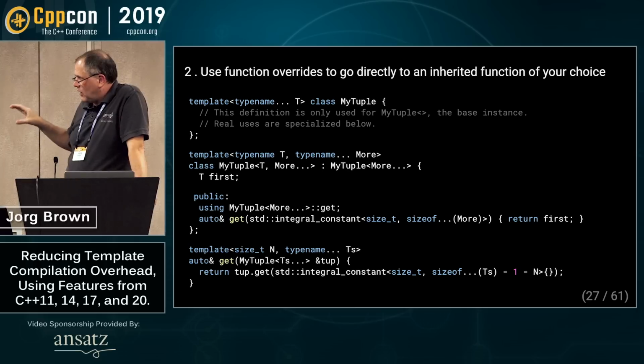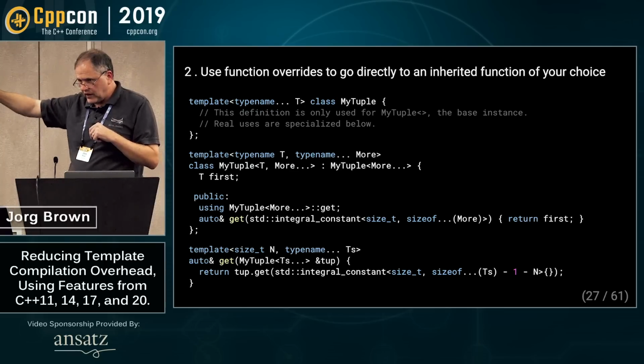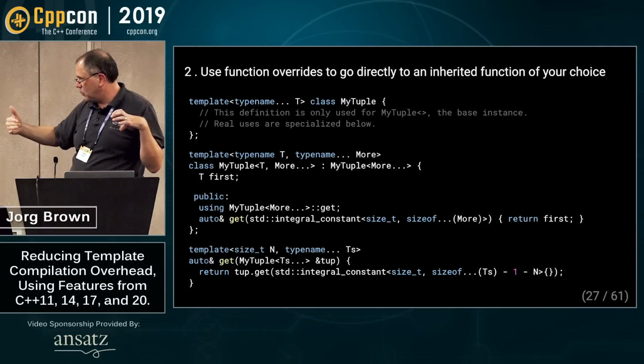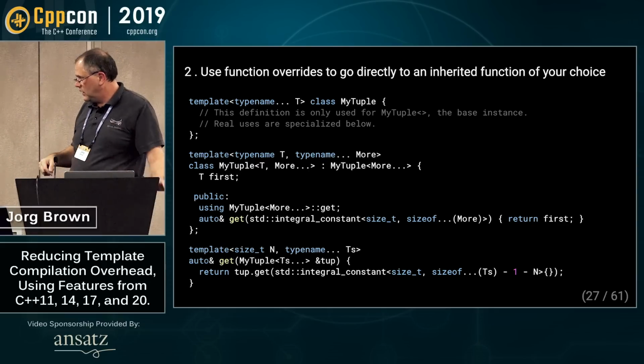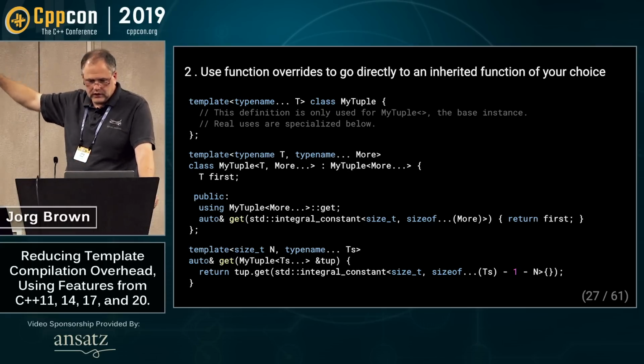And then finally, our get routine, when it wants to call one, it has to just figure out, okay, what's the function signature of the get that I want? So it takes basically, number of types it has minus 1, then subtracts the particular tuple we're interested in, calls get, and then we allow function overload resolution to pick exactly the get function that we want.